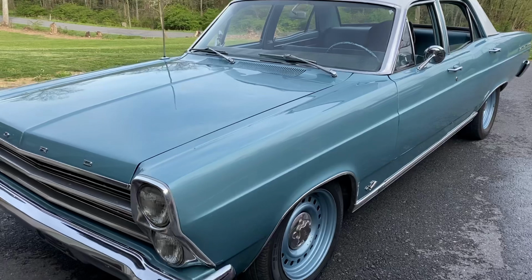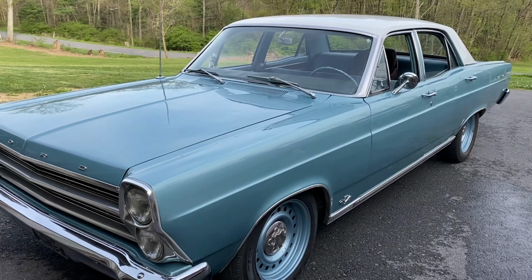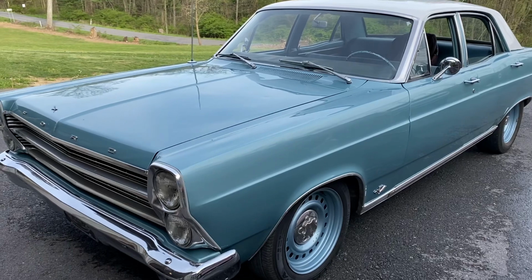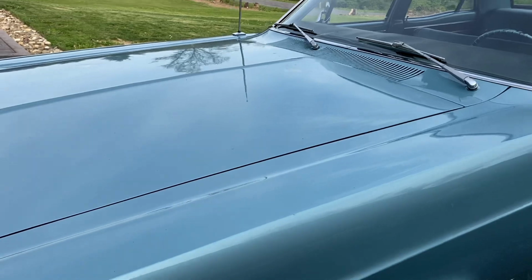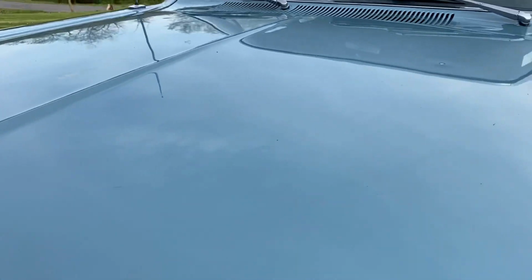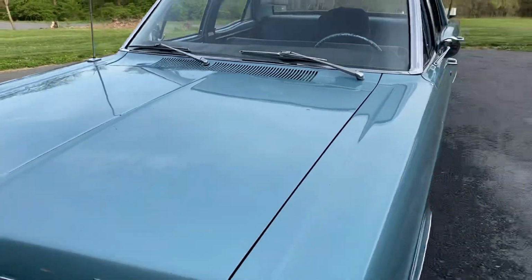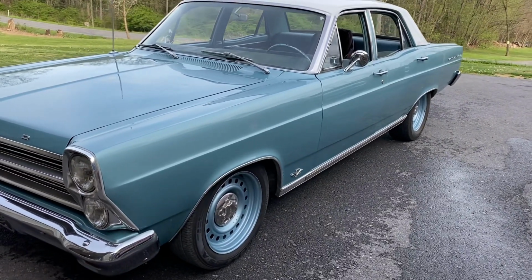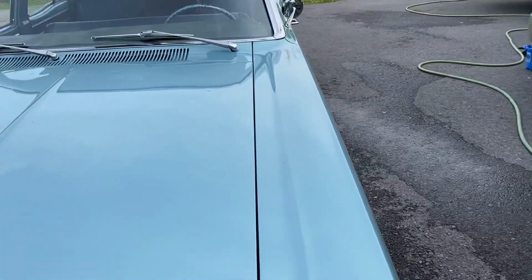All right, so here she is. And you know what's the best part about this car? It's not perfect. So I'm not afraid to take it to Walmart and have it in a parking lot. If somebody dings it or whatnot, it's okay. Because you know what? Previous owner at some point must have got stuck in a hailstorm or parked under a walnut tree, or I have no idea. But the hood's got a couple of dents in it. A couple of scratches down the side. And this car's had a single repaint. But I really truly believe it has 57,000 miles on it based upon the overall condition of it.